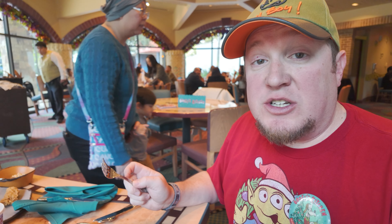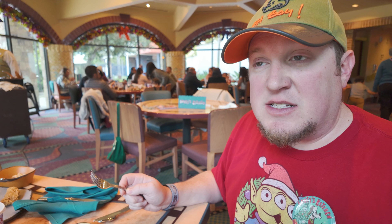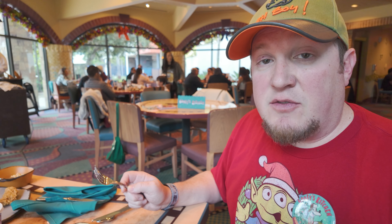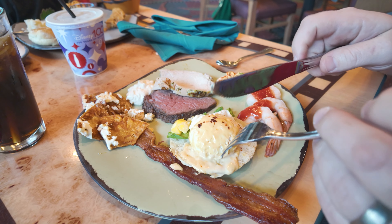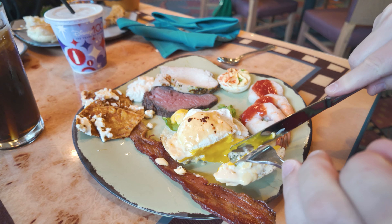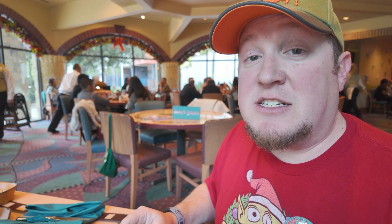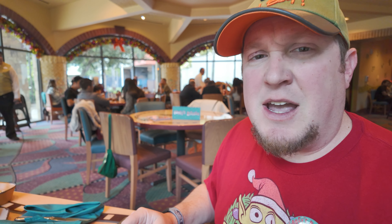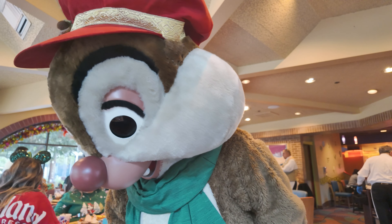We've got some of the Mickey waffle — let's try it with this cookie butter icing. That is really delicious. So if you like cookie butter, which is the speculoos or Biscoff cookies, this is something you should definitely try. Really good. I'm going to give these duck confit chilaquiles a try first. They're a little messy and difficult to eat. That's really good — it's got a nice flavor. The duck is well roasted and just nice and savory. A little bit of sour cream kind of balances everything out and the chips are just the right amount of crispy.